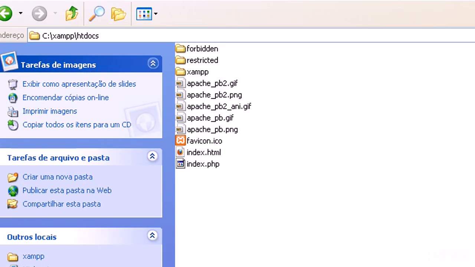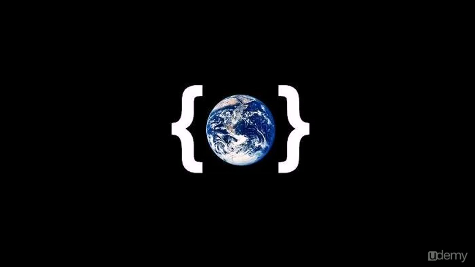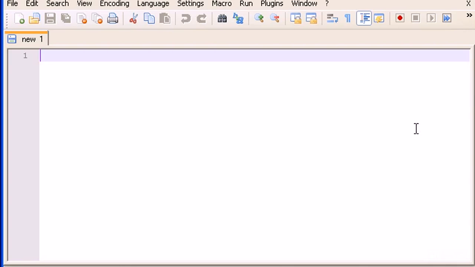So I'm going to show you how to do our first PHP file. So let's open Notepad++. To start, every time we start a PHP file, we have to type PHP tags, which are these ones.